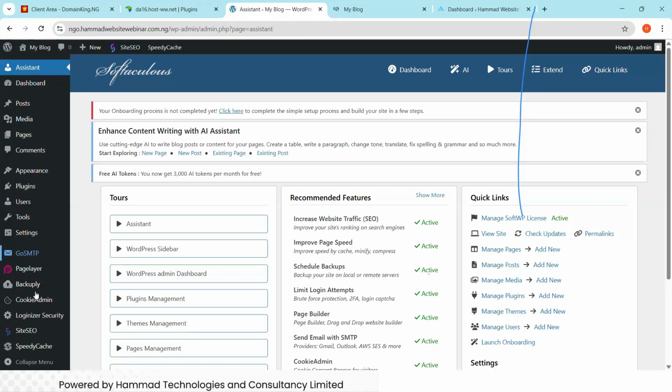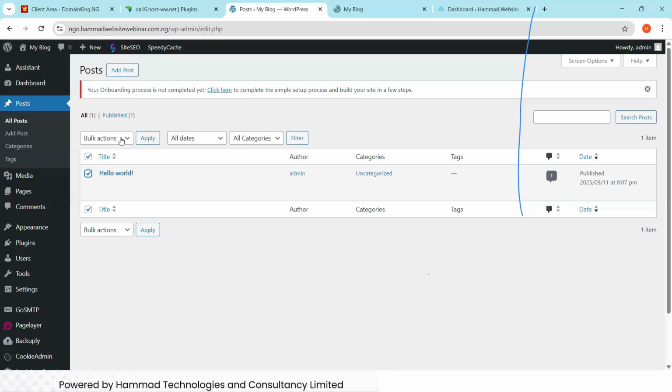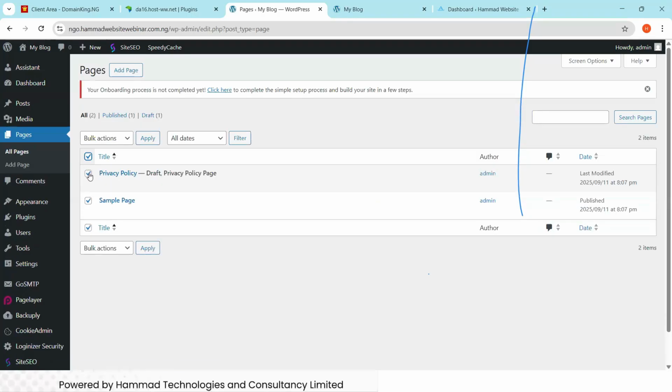The next thing we are going to start, I told you, whenever you come here, the first thing you are going to do, if you like, is go and delete all the sample pages and all the posts. It is best practice. If you don't want to, then you need to go to general setting. But normally what I used to do, I start to delete everything, just delete whatever is inside so that we don't need anything on it. So just go to all pages also, delete all the pages that are there. If you like, you can leave this privacy policy, maybe you can use it later. But for now, we don't need it. We'll just delete this one. This one is in draft.